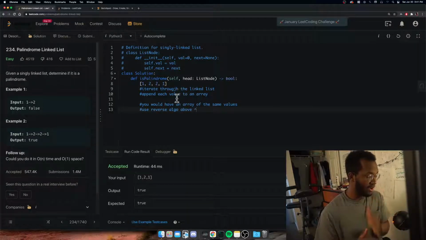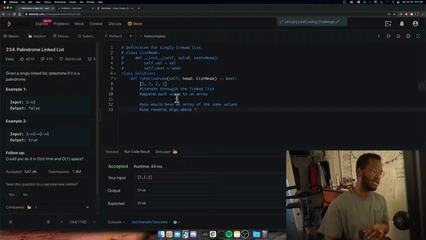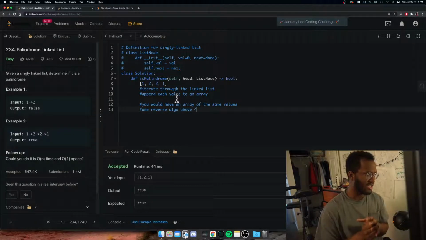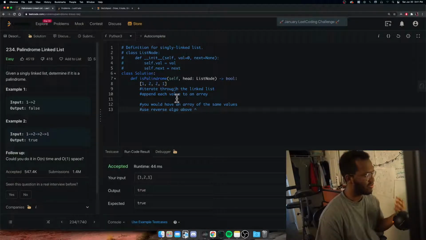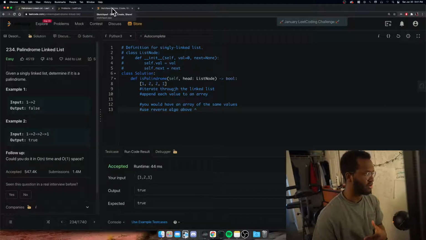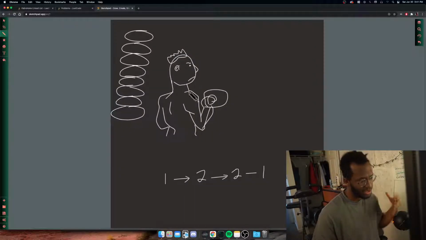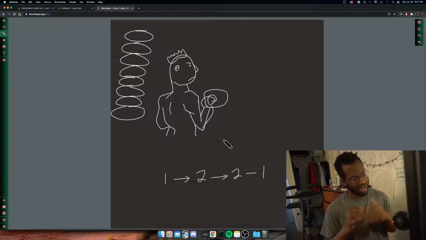But I'm going to show you a better way to do it, right? Especially what's even better than the way you do it is the intuition behind how you solve it, right? So there's a better way to do it with the stack. And then I'm going to show you how that works with this amazing work of art I just drew with my mouse, okay? So how does this work?